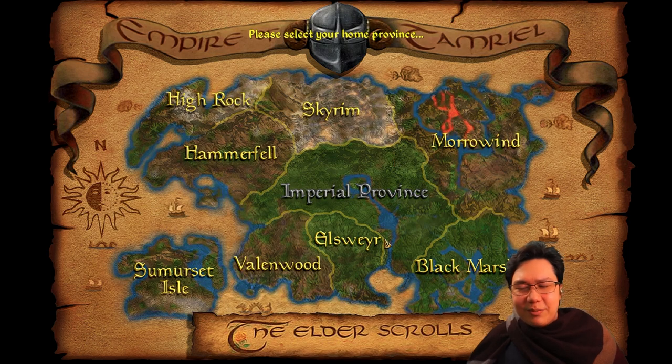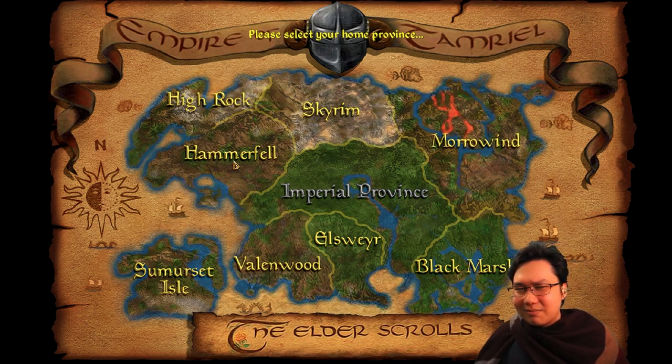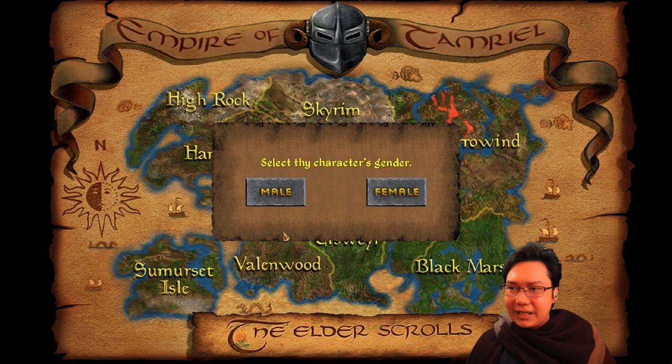Anyway, since Daggerfall takes place over here in High Rock and Hammerfell, where you come from in this game does matter on how people react to you. So it takes place in these two regions, and basically the people up here hate the people down here, and the people down here hate the people up there. And also, if you're like an Argonian, some people don't like you. There's relationships to all sorts of things. On the first playthrough, it doesn't matter too much. Let's be the Red Guards, yes.